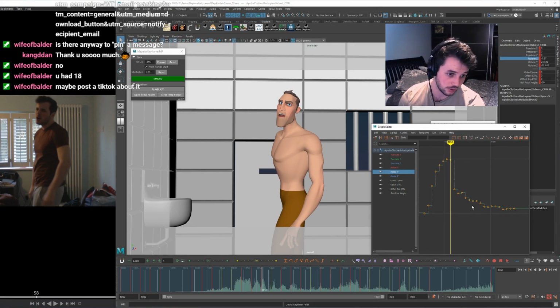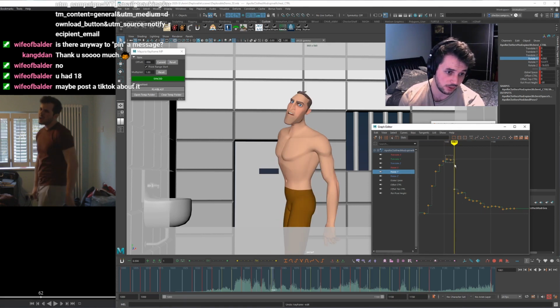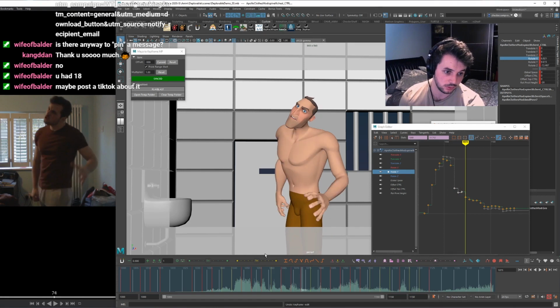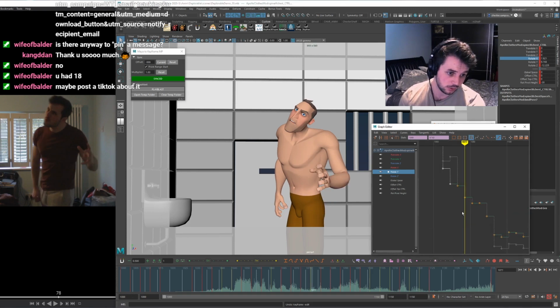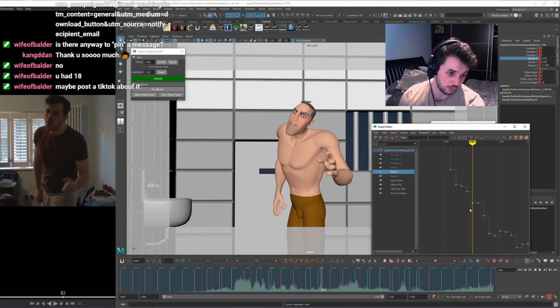Just ease that in, and it's going to come back. So I wanted the chest to catch up again here. Maybe it will. But these frames will just have that he's in. And then it's going to be easing back out.